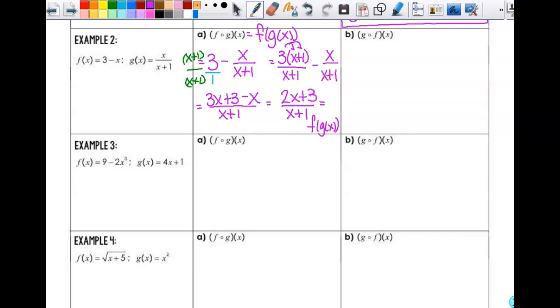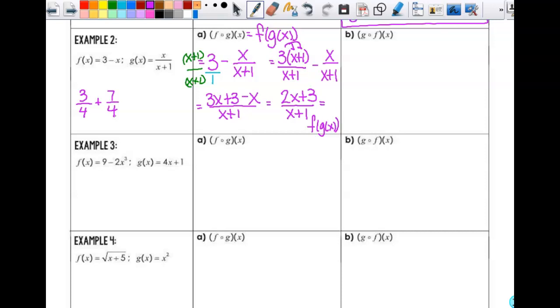Could I cancel out the x's here? 100% no. If you have addition or subtraction, that's a big fat no. What's your question? No. You think about them as things. Like if I was going to add 3/4 plus 7/4, so I have 3 teddy bears plus 7 teddy bears. So then I'd have 10 teddy bears. Think of the denominators as things, and the numerator is how many you have of them. So when they're the same, you just keep the same denominator and take care of the numerator. Okay? What else you got?